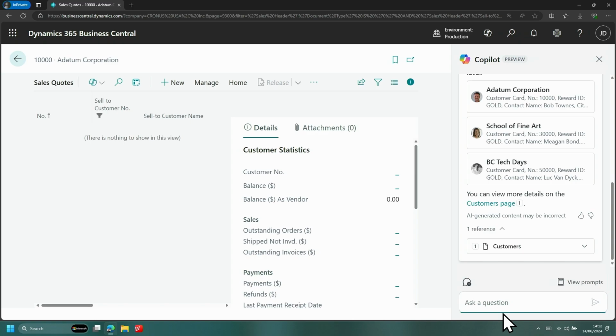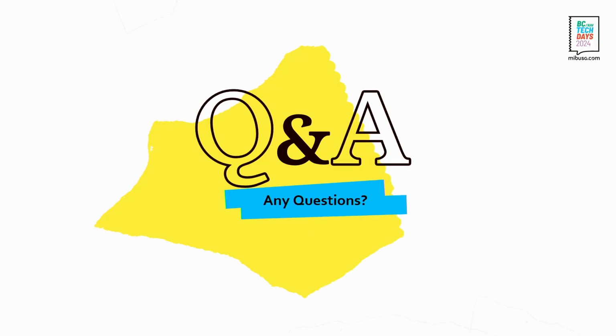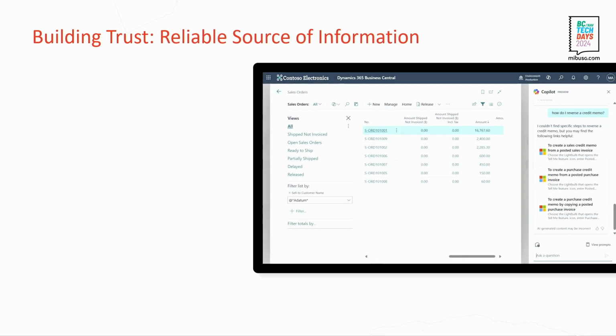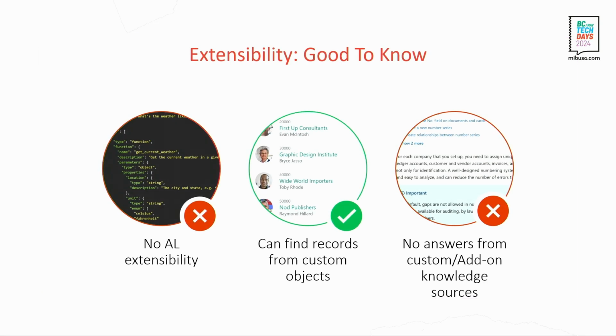Yeah, so we had this slide before. Can you rephrase the question, maybe? Yeah, so the question was, is it only taking the information about the fields from the metadata, or can we also include additional documentation, like if you have your own documentation hosted online? And at the moment, no, it's only from the metadata. So all of the information Copilot sees is the structure of the page, the fields that are there, the about text, like tooltips, descriptions, captions, that sort of thing, right? So you need to make sure that you fully describe your application in terms of the metadata. At the moment, we only source external information from Microsoft Learn, not from third-party documentation.